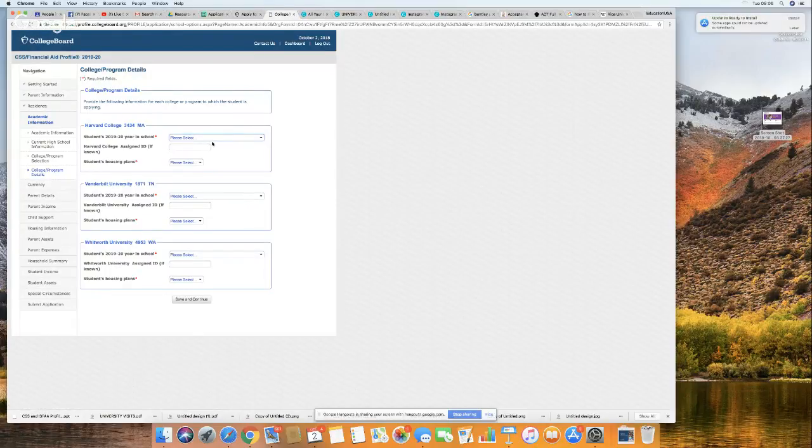So what are you going to be in the 2019, 2020, and 2020 year? 2020 sounds, yeah, just going to get my tongue around that. But essentially what you're doing is first year undergraduate, never previously attended. Okay, you'll see how they have different options, because what will happen in some cases is that you're going to have to redo this each year to make sure that you get your financial aid. But for this purposes, we're selecting first year undergraduate, never previously attended.